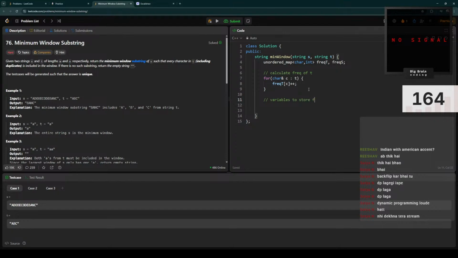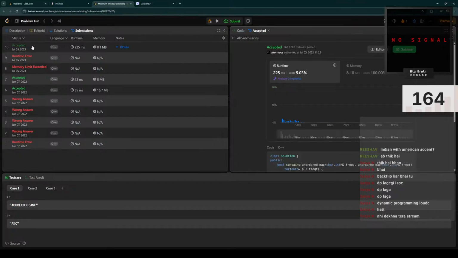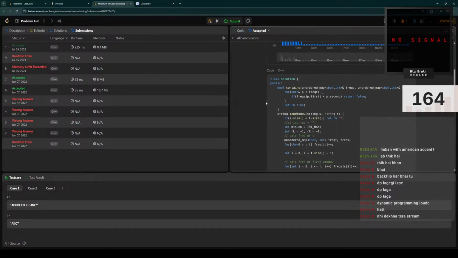Variables to store final results. Int min len becomes int max. Answer L equals 0. Answer R becomes, initially they're -1. Are they -1 initially? Yes.